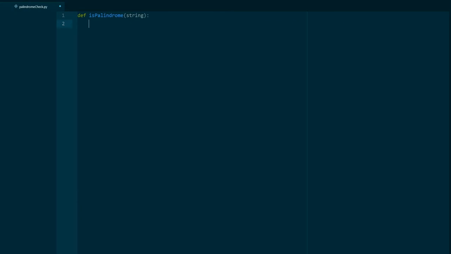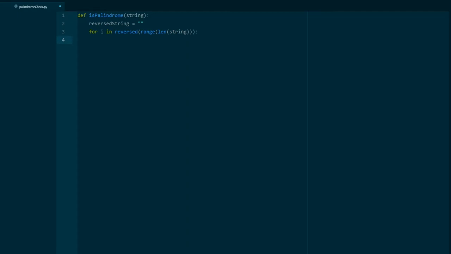All right, we've got our isPalindrome function defined. It takes in a string, and we're going to start with our first solution, the one that we covered at the beginning that involved building the reversed string. So we're going to initialize this reversed string to the empty string, and then we're going to say for I in reversed range len of string, meaning we're starting at the very last index in the string, and then going all the way to index 0.